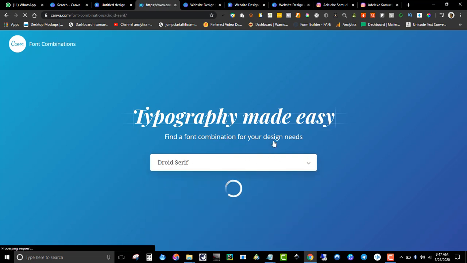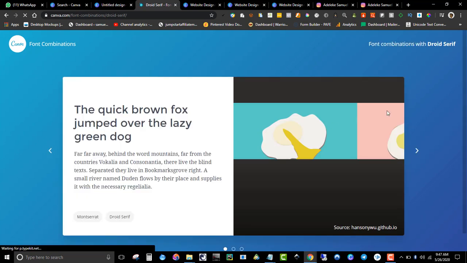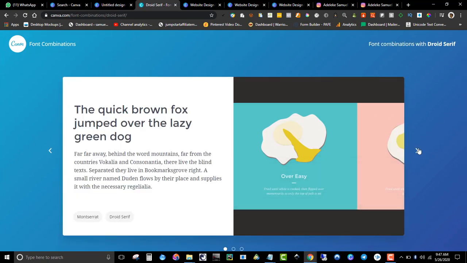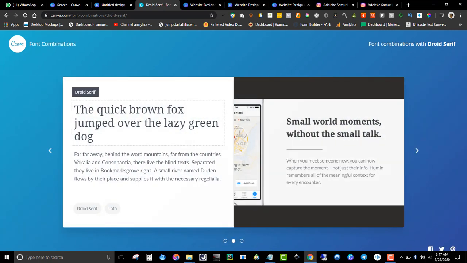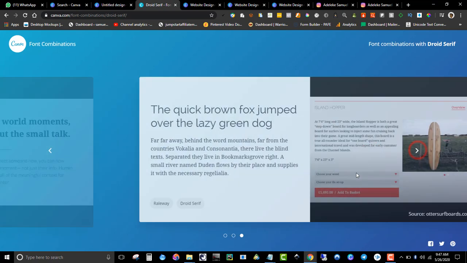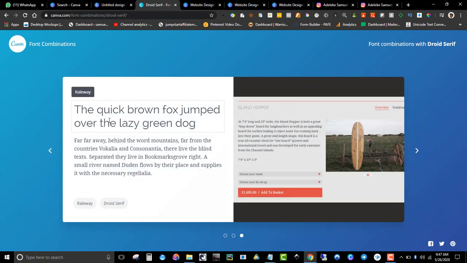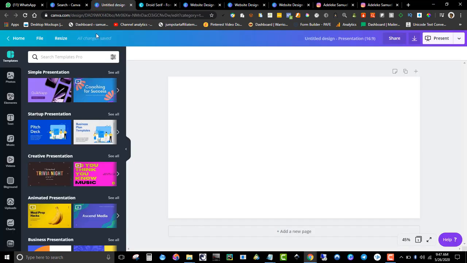The reason you should do this is to be consistent with your design. It is very, very important. So you can make use of Montserrat and Droid serif. You can also make use of Droid serif with Lato, and also Raleway with Droid serif.